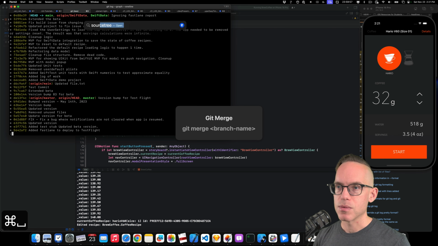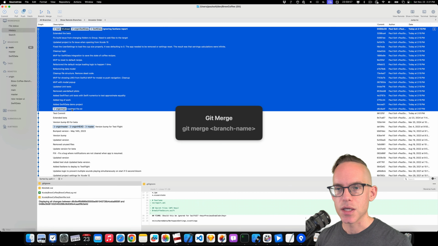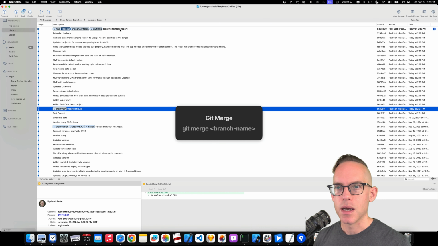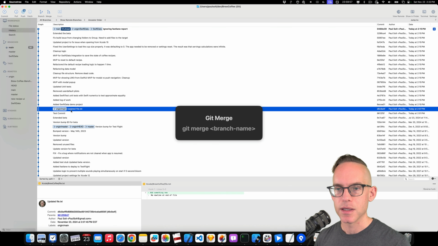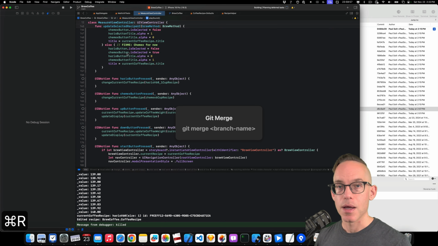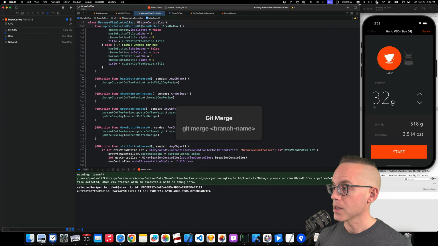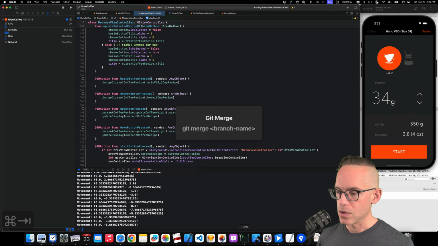If we want to look at this one more time in Source Tree, I can open up Source Tree and we should see all of this. So our local main has been updated, but our remote main is still back at this last commit. If everything works, this is where I would go ahead and rerun everything, just give yourself a sanity check. Make sure things are working. Use the app. Then you're ready to push those changes to your server.